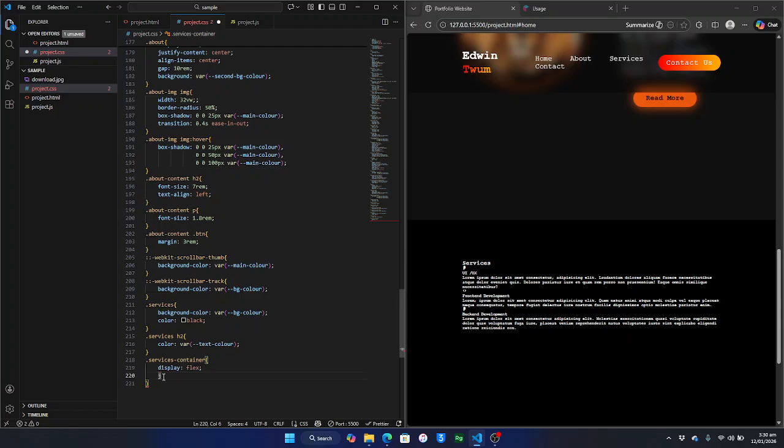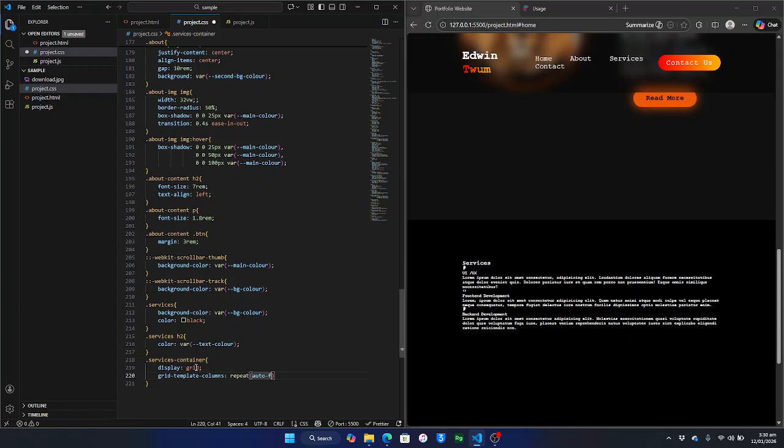So we need to put this in a grid format. Yes, we put everything in a grid and we make it into columns. So grid template columns. We make this repeat, and then auto fit.